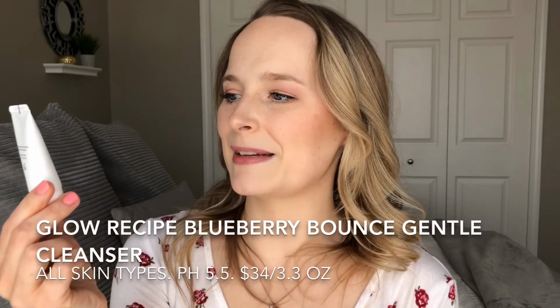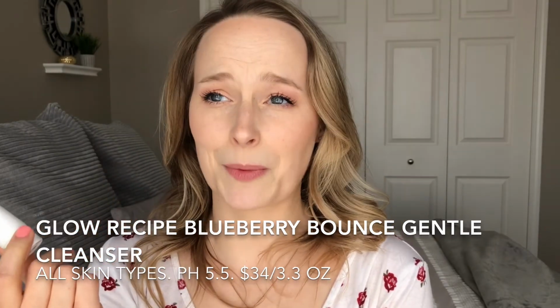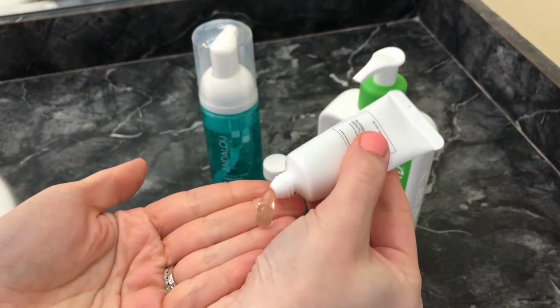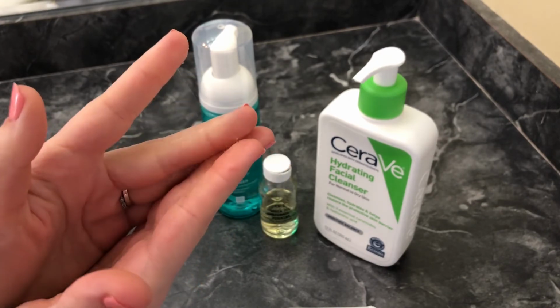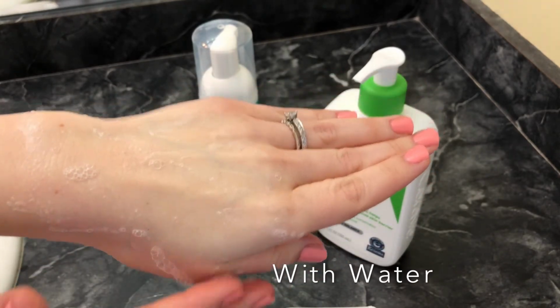And lastly, I don't really have a lot of products that I have open right now and that I'm using, but this is my last one that I do have, and I love it so much. It's so fun, you guys. This is the Glow Recipe Blueberry Bounce Gentle Cleanser, and I love that it says Gentle Cleanser and Blueberry Bounce because it is. It's a bouncy, stretchy consistency, and it is a gentle cleanser. The pH is great on this, and it actually has little blueberry bits in it, and it kind of has an actual lather to it, but it doesn't have the bad surfactants and lathering agents in it. It just naturally lathers, and it has hyaluronic acid in it and blueberry antioxidants.